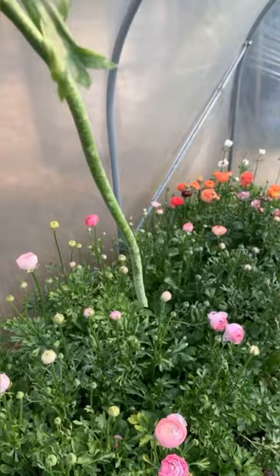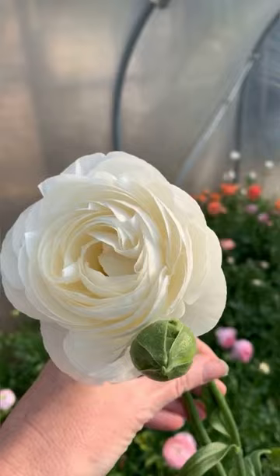Anemones and ranunculus start shutting down when the temperatures in the soil hit 20 degrees — that's why the polytunnel ones go over faster than the field-grown varieties. I'm going to cut a few stems and put them in water because they will last a lot longer in the cool shed than in the polytunnel. Look how long those stems are! For flowers in June, you're going to need to sow them late winter and plant them either in pots to put outside when temperatures rise, or in trays to plant out in the garden — but you'll need a layer of horticultural fleece handy for any late frost.